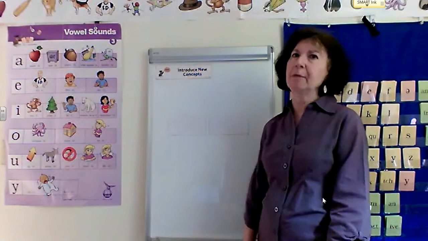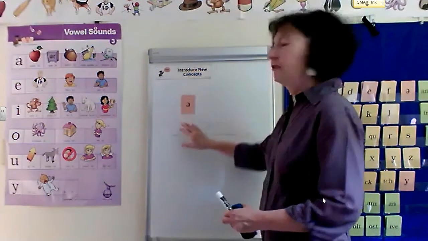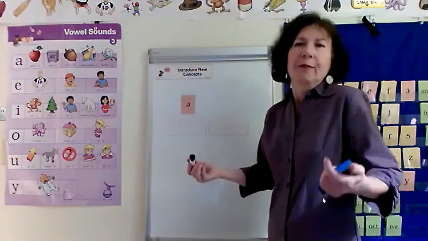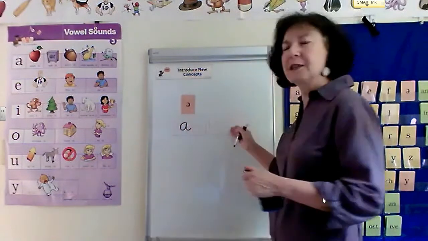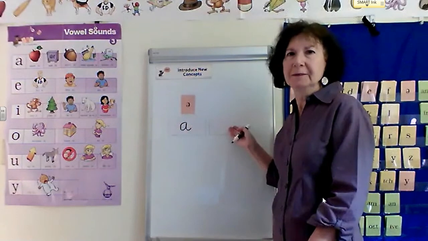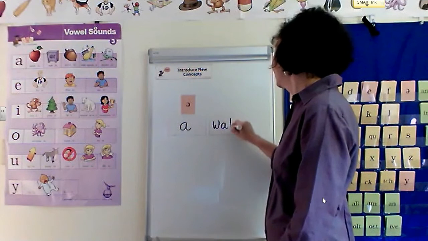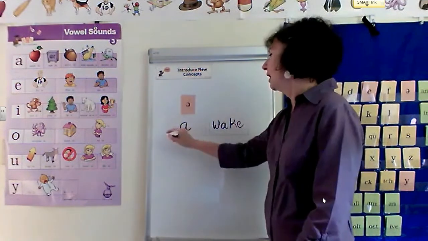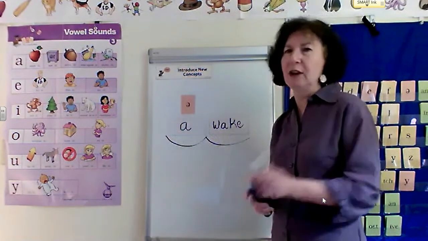Boy, I hear a lot of clapping. You guys got it. We hear that in our first syllable. So how are we going to spell that? Right, just an A. Good. And what was our second syllable? Wake. How are you going to spell wake? There you go. W-A-K-E. So make sure you write it on your board. And let's scoop it to proof it. Wake. Good. All right, let's try one more.